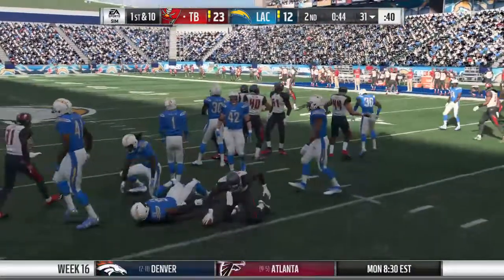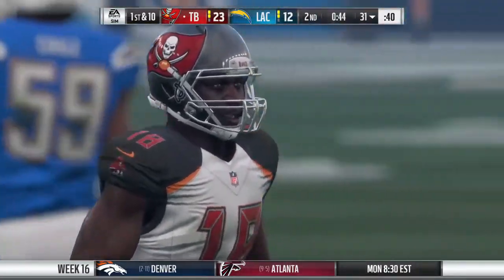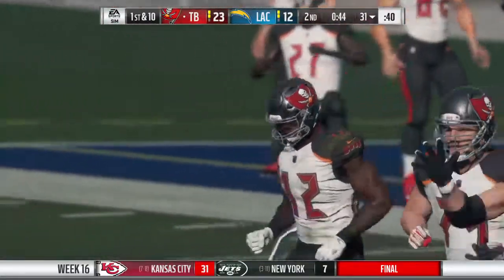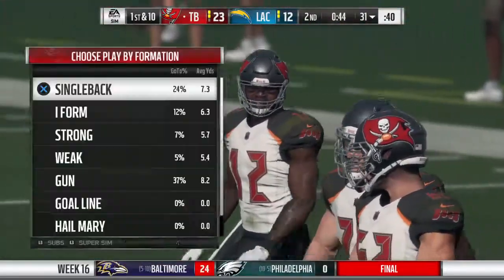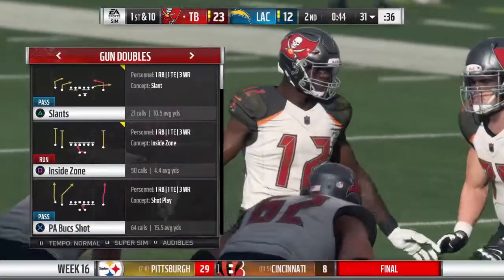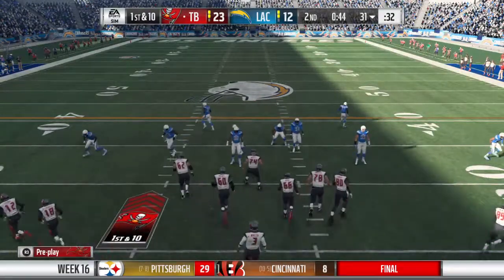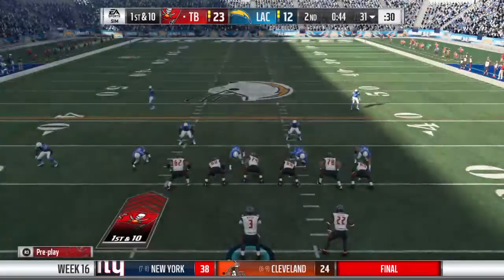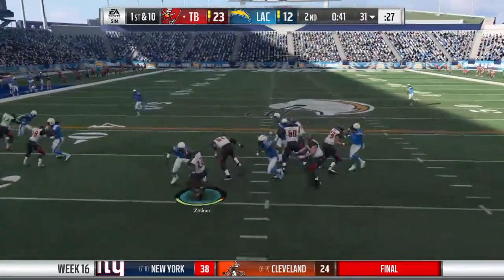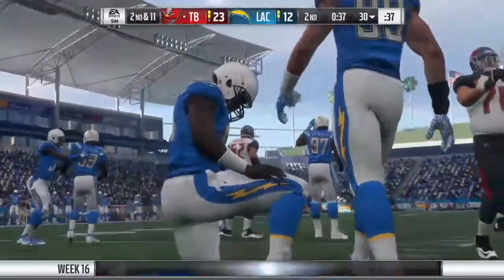And nice work on the return as they'll start their drive just past the 30-yard line. And Tampa Bay trots out there now. And they're coming off a 3-and-out, my friend. I think they've got to look at that play sheet and go to a spot that they haven't gone before. Time to shake things up a little bit to try and get this offense moving. Okay, so how do you do that? How do you shake things up? You look at what you've called before, realize it hasn't worked so well, and maybe try and find one of those special plays from one of your better players, and maybe try and hit something big and get things going in the excitement area.